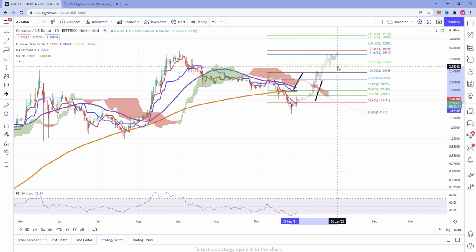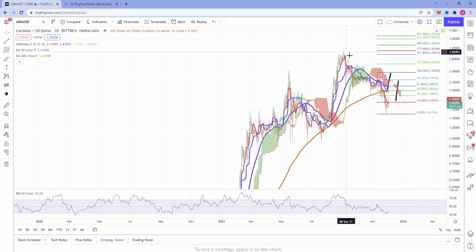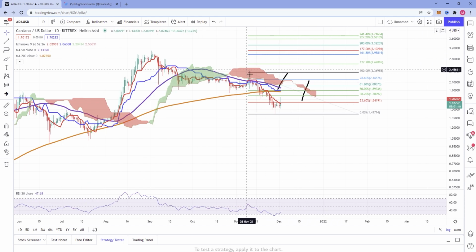But with that said, I do think that the 161.8, we need to get there first. And that's interesting that the golden ratio is showing up right around these all-time highs or highs around September 3rd when we measure from here to here. So I think that right now, ADA and Cardano is doing good.